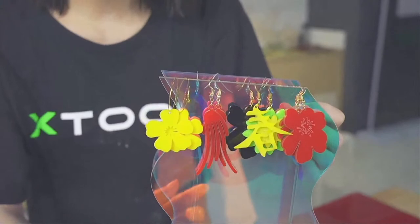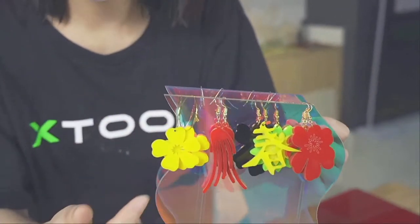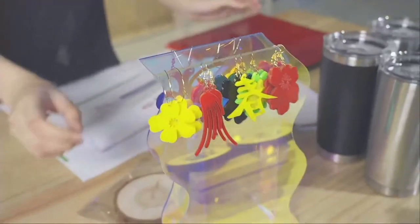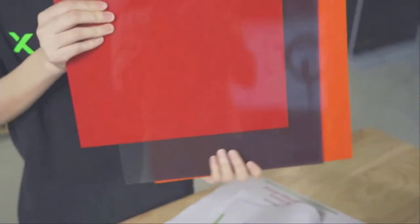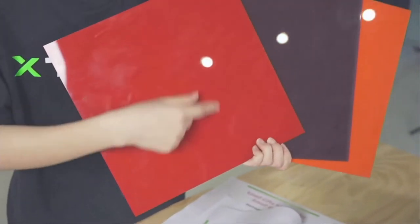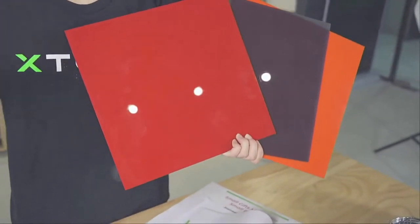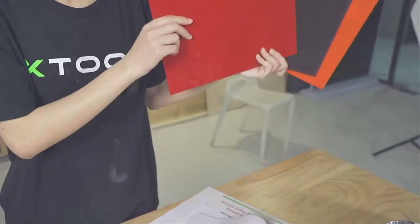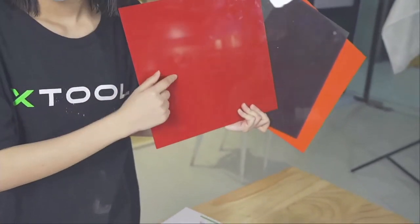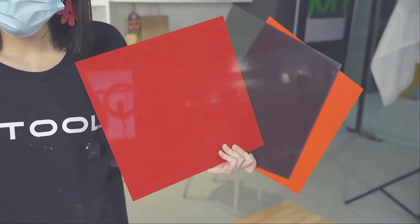Earrings sell for around 20 to 30 bucks a pair. With the materials, the acrylic is just around $1 per sheet, and you could make 10 pairs of earrings. All of these in total could be sold for hundreds of bucks. So with $1 of acrylic, you could earn $100. It's quite helpful for you.